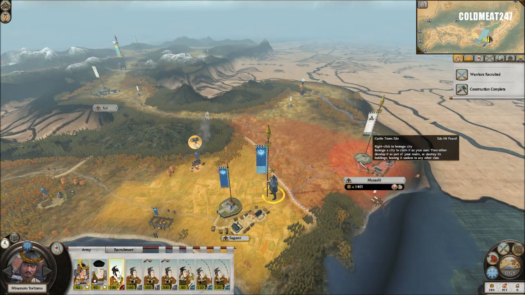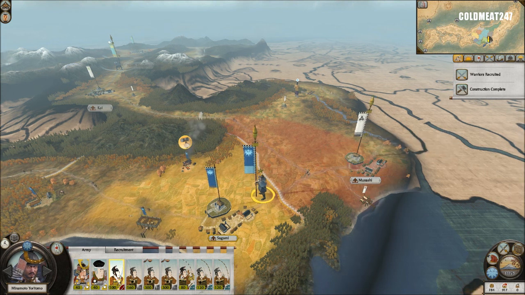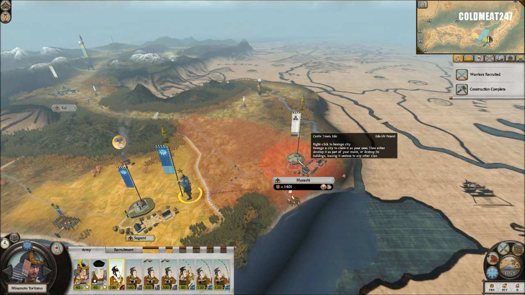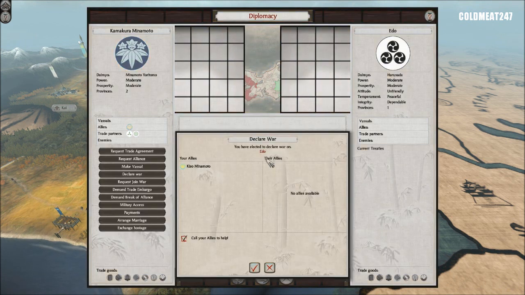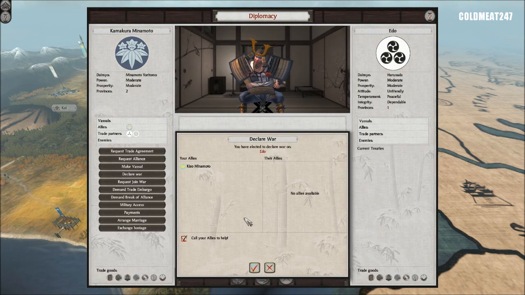So I think we're gonna start a little battle here, because they're unfriendly. And I think they should be friendly. Force them. All right, I'm declaring war here. This is an act of war. You wish to proceed. Of course. Call your allies for help. Do I need to call my allies? Do I need you? Do you need me? No. I can't get there. No. This is going to be an individual thing.